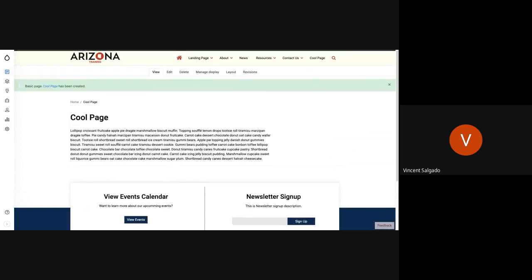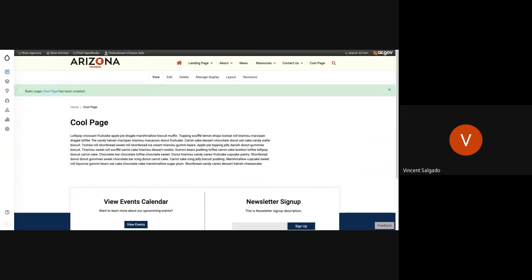So my cool page has been created. As you can see here, it is also at the top level navigation. So it is there now on the top level for the main menu. But right now, I just have a static page. Not much to it, but that's where I wanted it to be. And this is like the default layout of those things. But does anybody have any questions as far as creating that basic page?